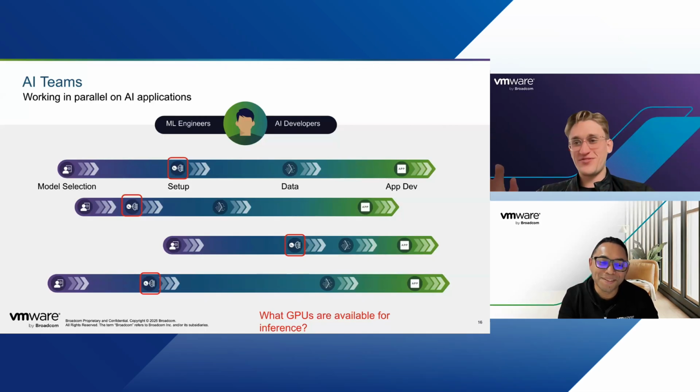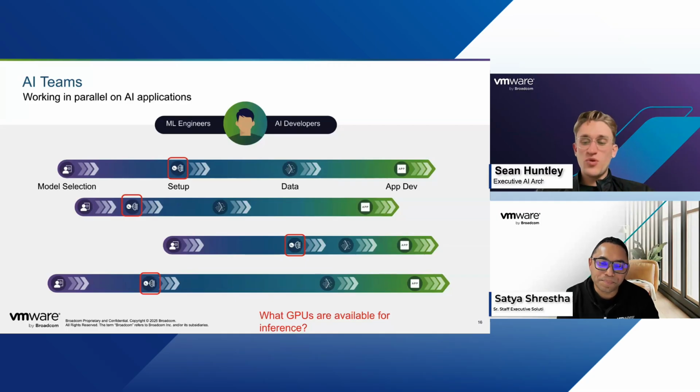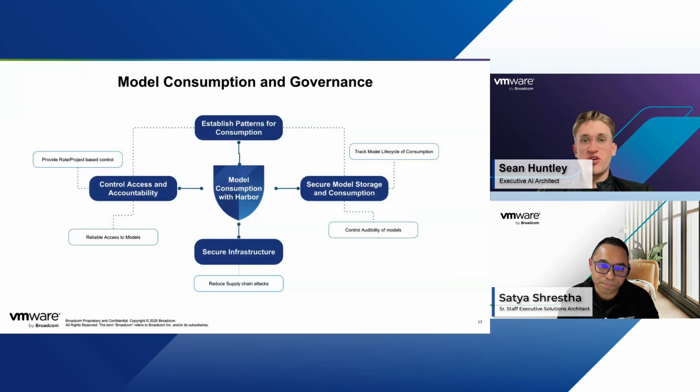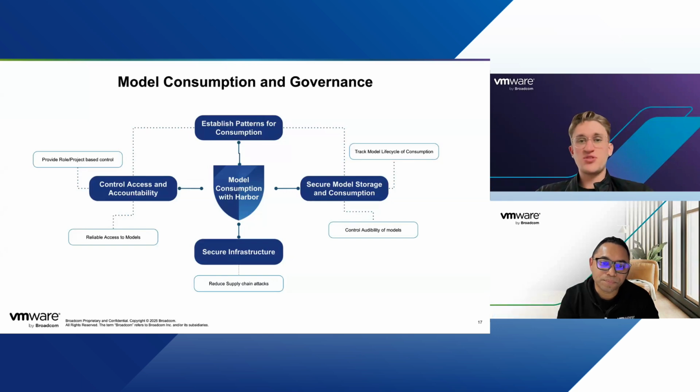And then you have a whole bunch of teams using fragmented infrastructure and your costs start to blow out, right? Because you don't have control over all of these systems and teams and what tooling they're using. So we believe that the solution here is taking a platform approach. We've got to start thinking about model consumption and governance, right?